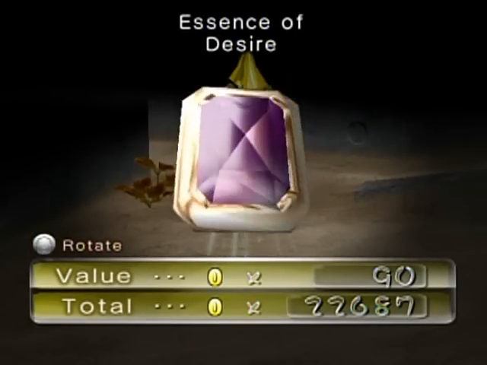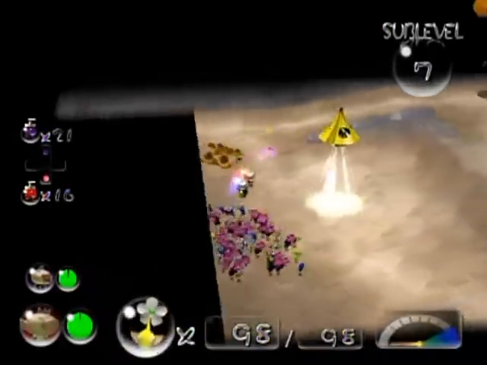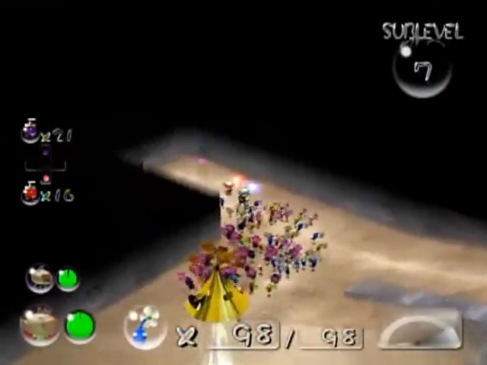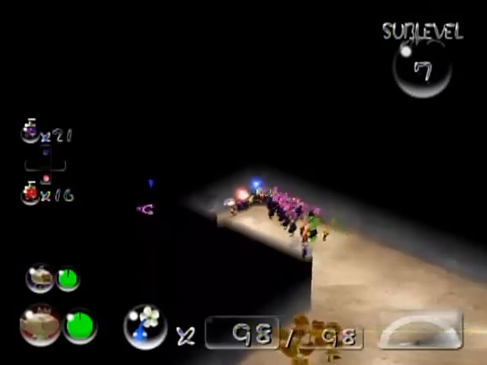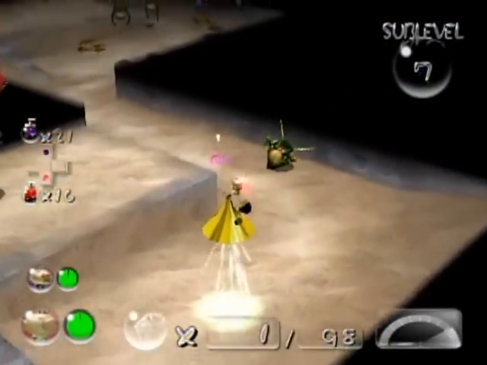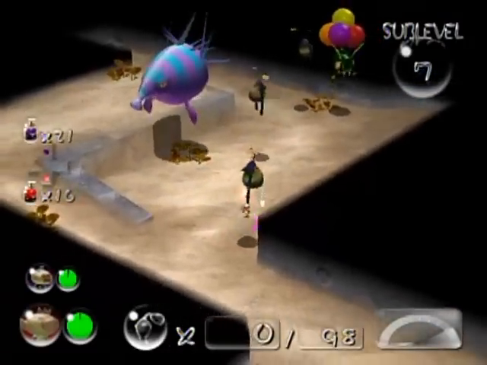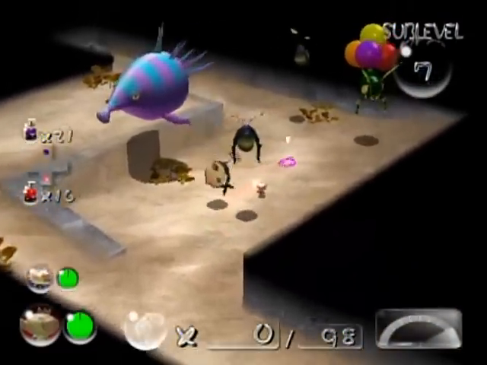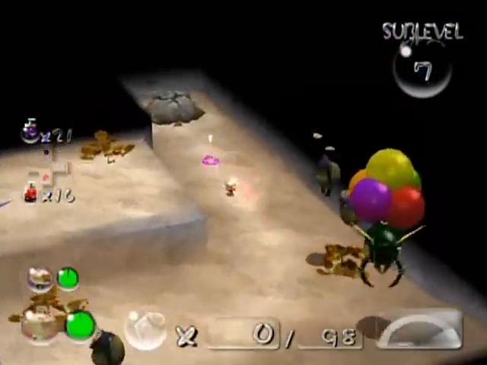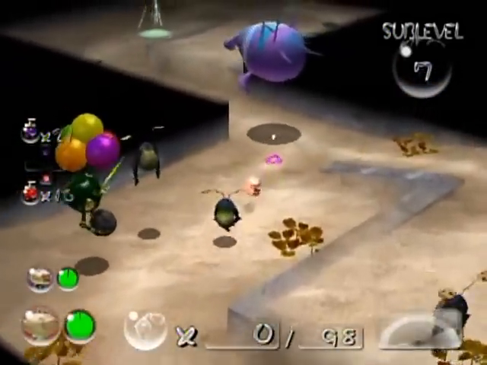Essence of Desire. Oh my god, that's it for this floor. I can't believe it. I can't believe that it's butter. Or not butter. But it looks like I am done here. And with that, I'm not done here. Thought that would be too easy.